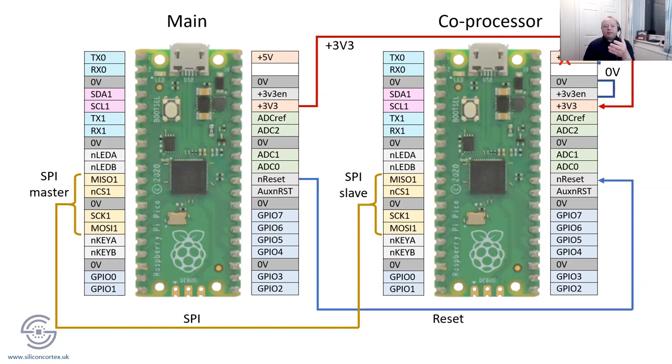So even if you had, say, 3.3 volts for the main and say 3.4 volts for the coprocessor, and think, well, that's within tolerance, surely. I've actually found that the higher voltage feeding in from the coprocessor to the main, or even the other way, would cause the chip to hang. And you look at the code and think, well, my code's fine, why is it hung? And it's because of voltage incompatibilities. Is that a good phrase? One to watch, voice of my experience.